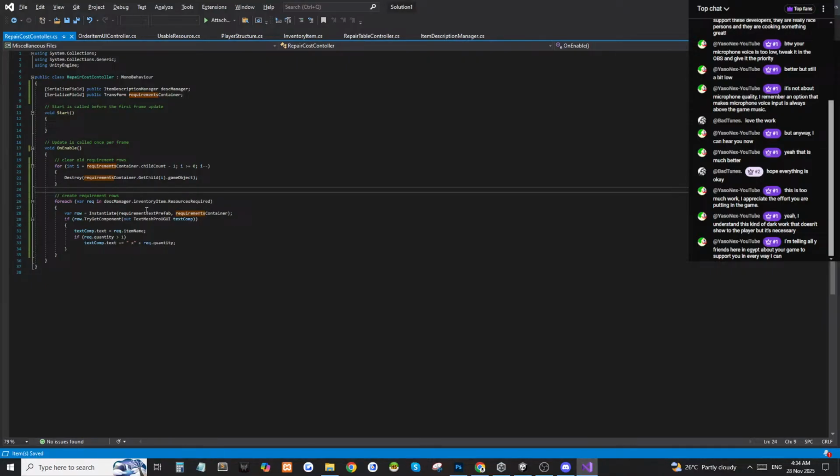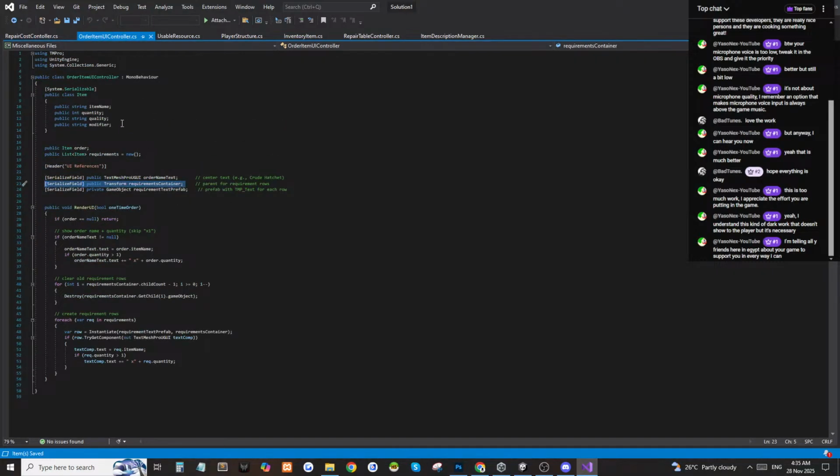Requirement text prefab. Okay, how does this work? Instantiate requirement text prefab. Okay. Requirement.